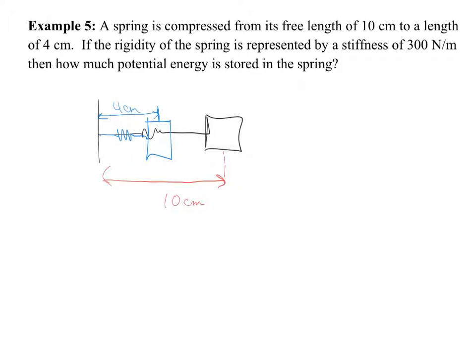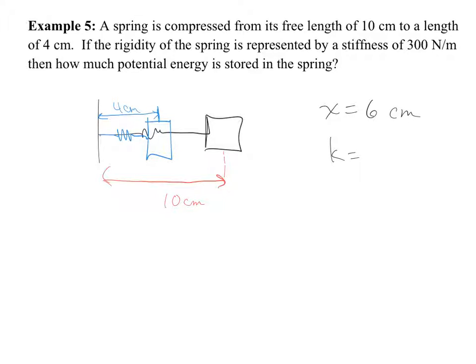So you have to be careful of the wording. You're not given x in this problem. It's indirectly given, obviously. You can do subtraction. It says it's compressed from a free length of 10, that's normal, to a length of 4. So you're given the new length. You're not given how much it's compressed by. How much is it compressed by? Not a factor, but a change. What's the change in length here? 6. Thank you. That's the change in length, 6 centimeters. Original was 10, the final is 4.